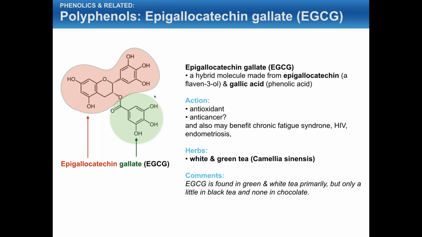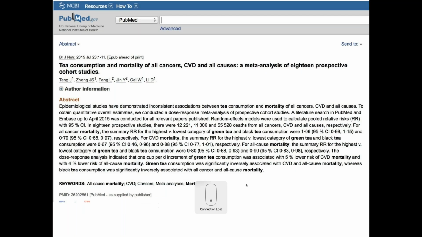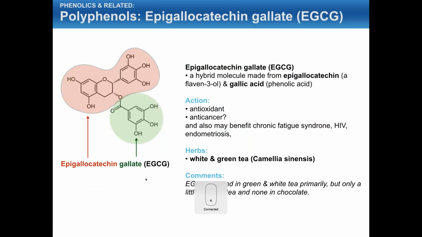The main structure of it is you have a compound called the epicatechin compound. The epicatechin has a gallic acid molecule attached to it. So you've got this flavan-3-ol up here with gallic acid attached to it. Gallic acid is a tannin, pretty astringent little compound. And so this may have some additional benefits over just the flavanol by itself.